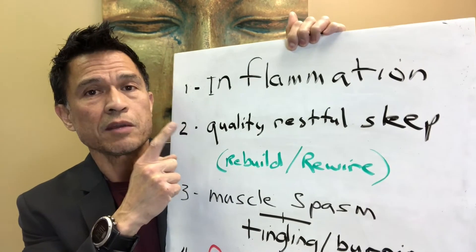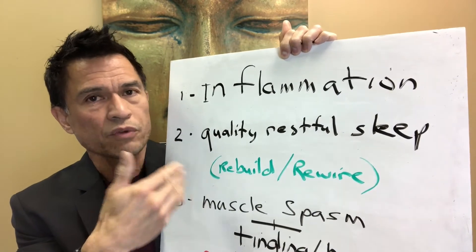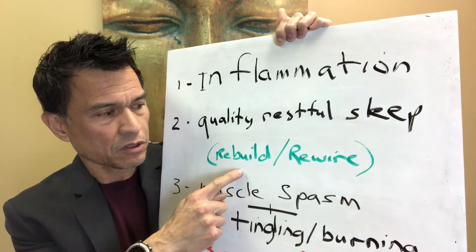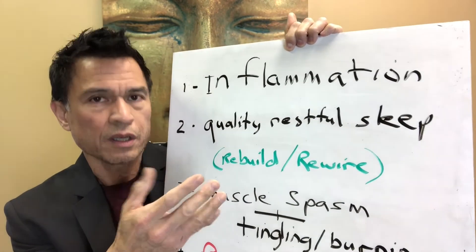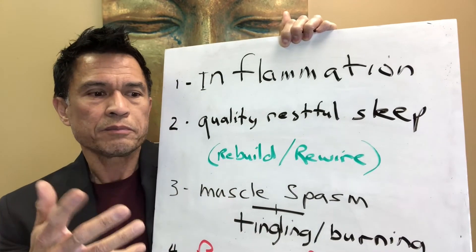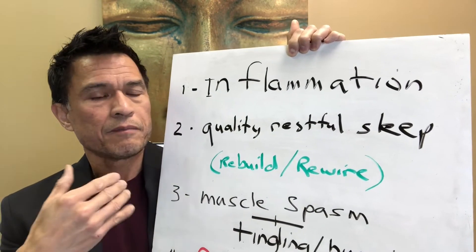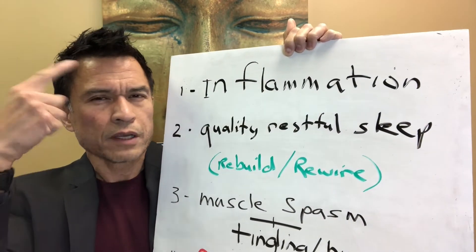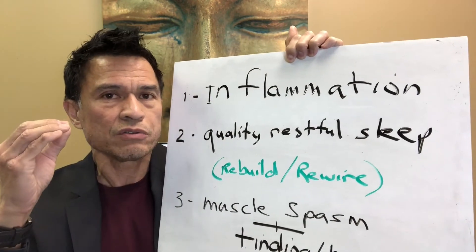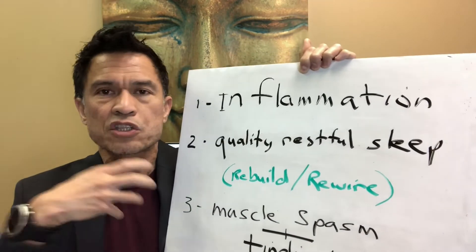The second step is to hopefully improve quality of sleep, because most of you will go through a little bit of rehabilitation, exercise, or movement or work. Sleep is when we rebuild muscle that was stressed out or pushed the day before. Sleep is also when we rewire the brain. So if you're trying to learn a new concept, go to therapy, problem solve at the job, or any kind of skill — proper sleep is when the brain rewires and fine-tunes that. There are things called microglia — they're like white blood cells that search out for damage, fibrosis, or infection.